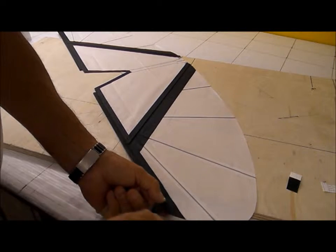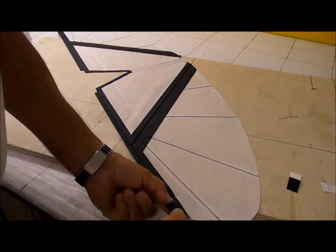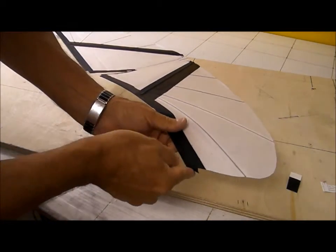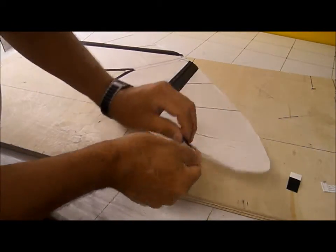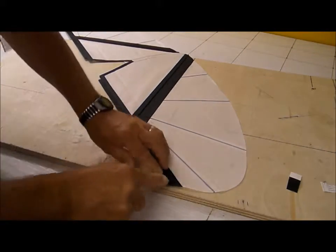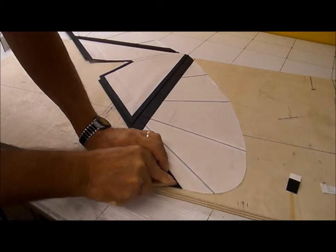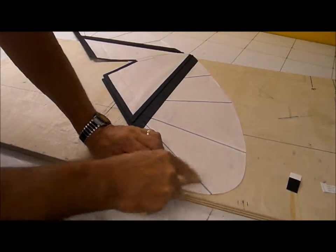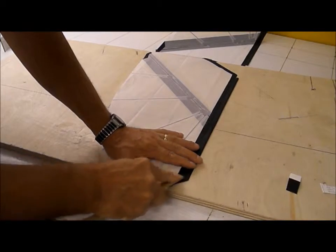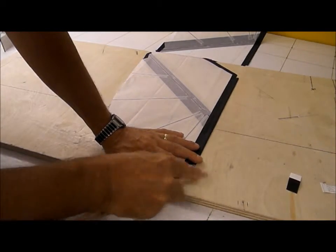right on the corner here, and put half of it there and fold it around to the other side. And now we'll mash this down on both sides. And then I'll put the one on the other side.